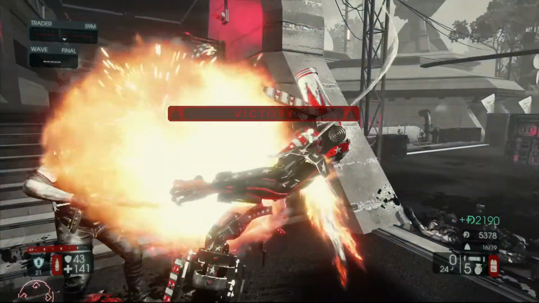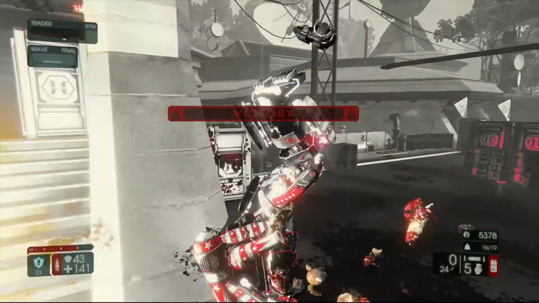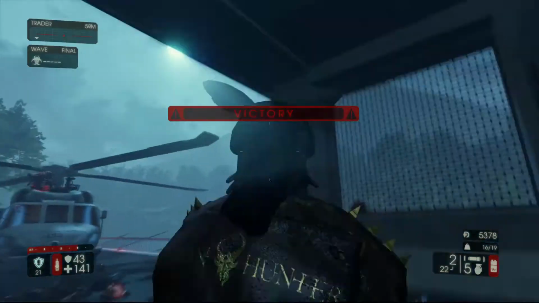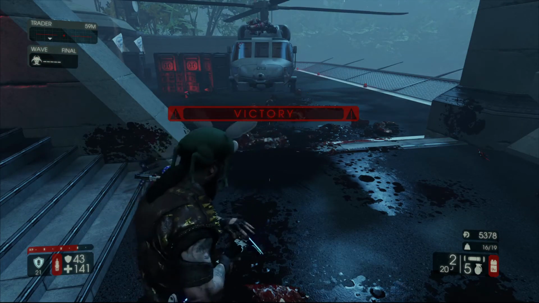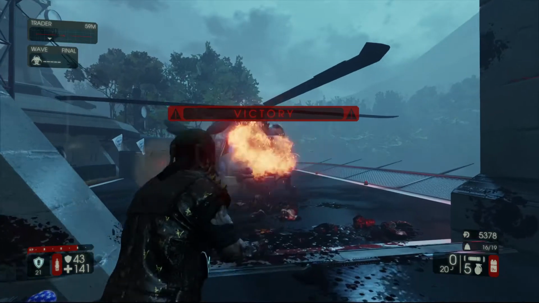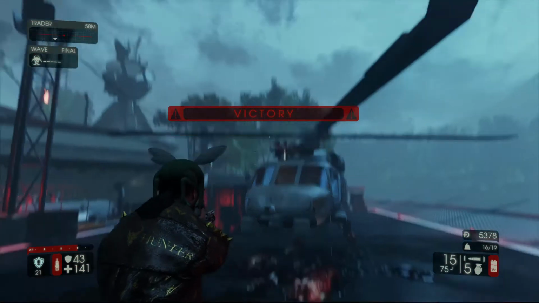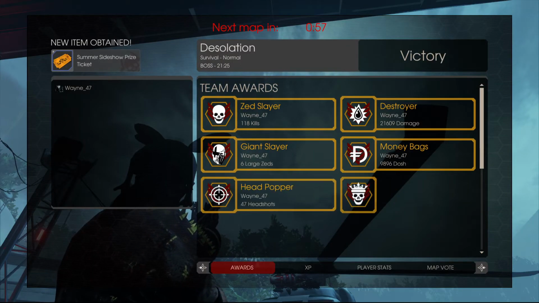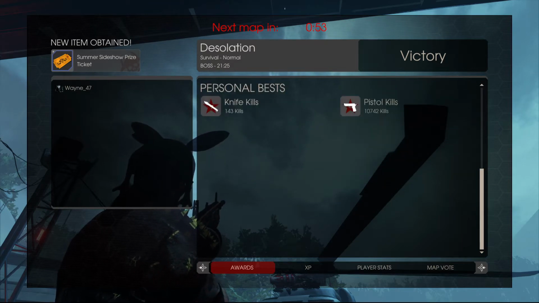Alright, this kaboom stick's awesome. Easy! And stay dead. New Art Multanus Summer Sideshow Prize Ticket.